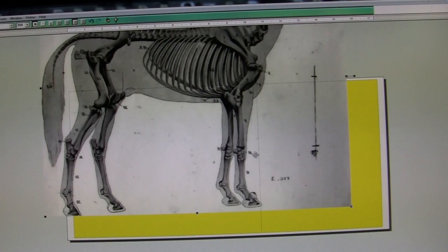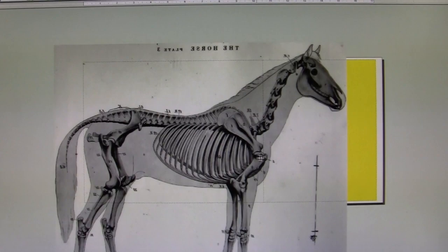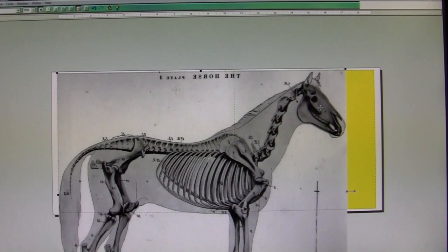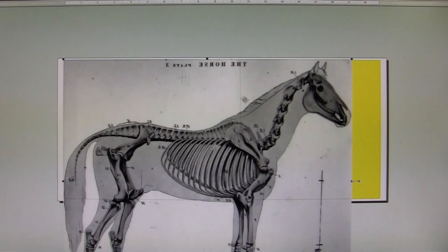I don't have to be really accurate — I just need the print to be as close as I can to the size that I want. Then I put it back on the page. I'm doing two sets of prints, two pages each of the horse, and then I'll just tape the two pages together. This is with the division right here, and I just go up here and hit print.